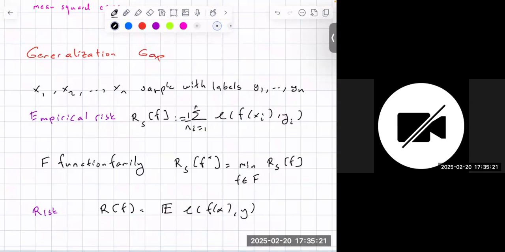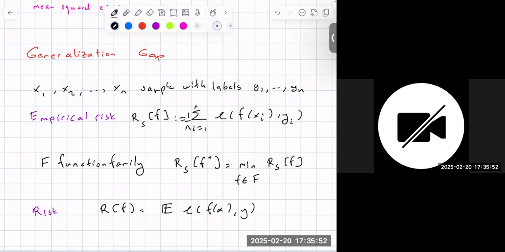If you remember the definition, true risk is if I would take expectation over all possible input, the data that the model has not seen before, compute through all of them, that's the true risk. Okay, very good. And now, among your function family, there will be a candidate, F star, that is minimizing this empirical risk. Literally, you trained your neural net with this data.